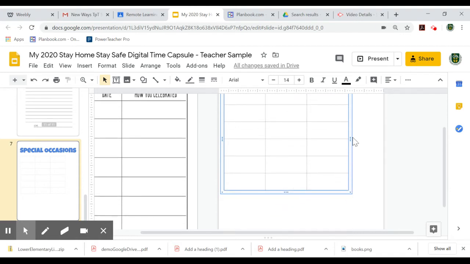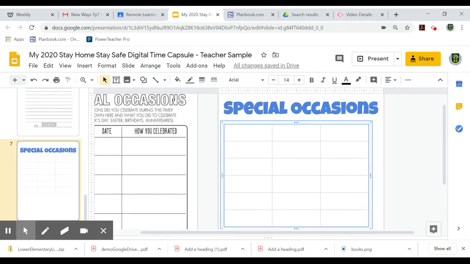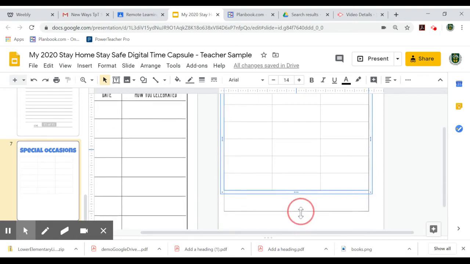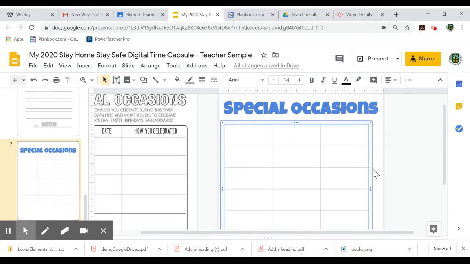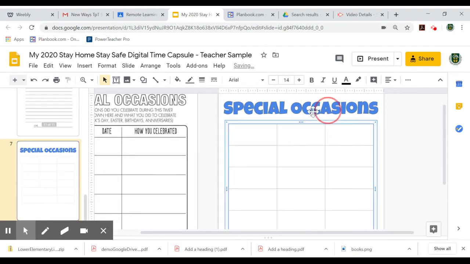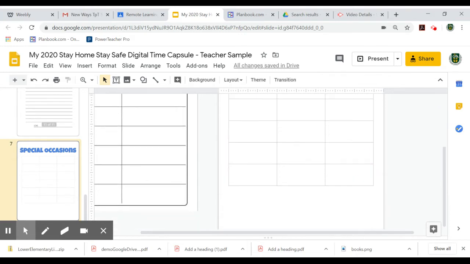And if I drag the sides of my table across, the width of the columns are also going to get bigger. So you can play with the sizing, the width and the height of your table, whatever looks good to you. Again, I'm going to try to center it with my special occasions title. Okay, and now it's front and center.